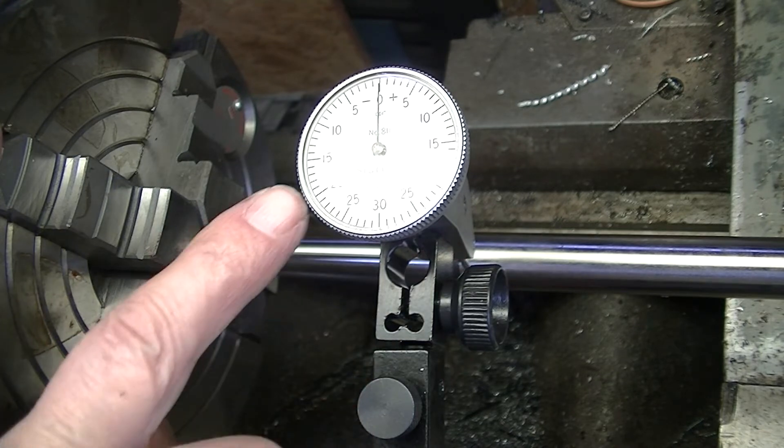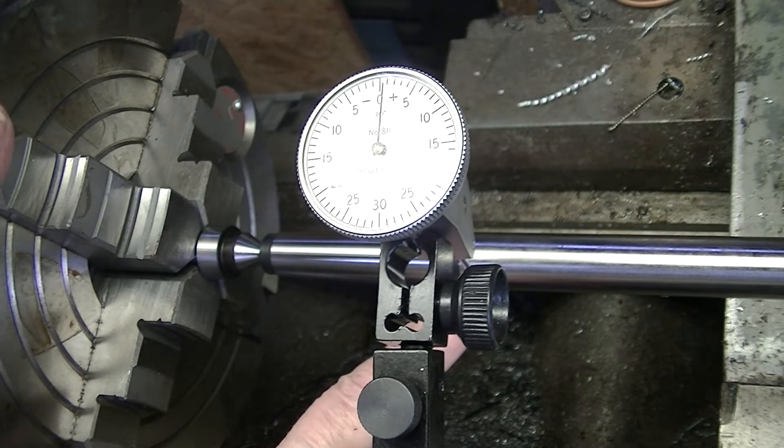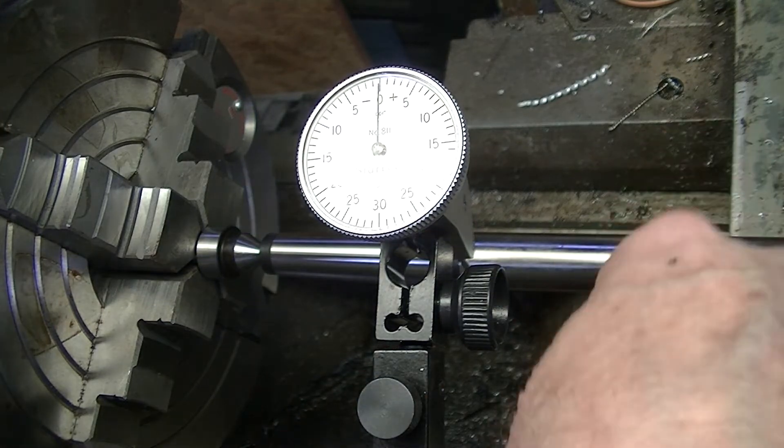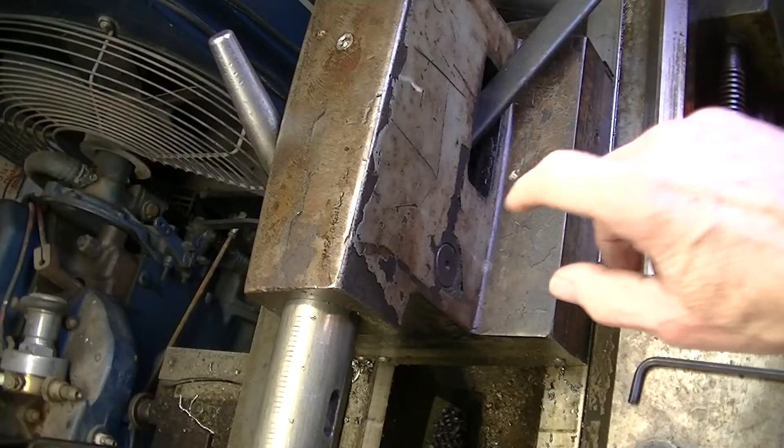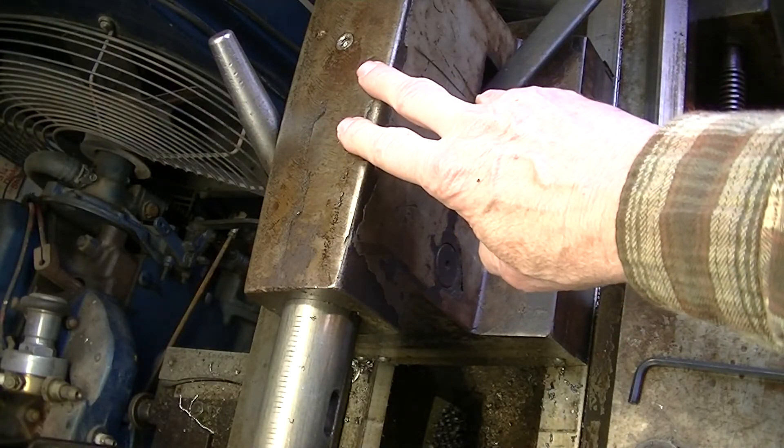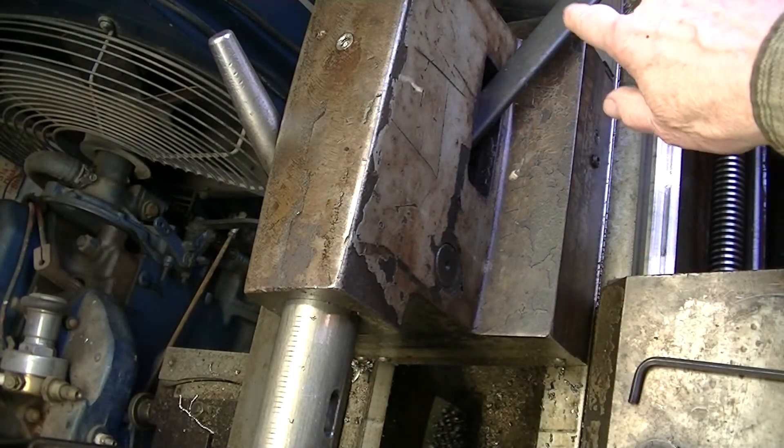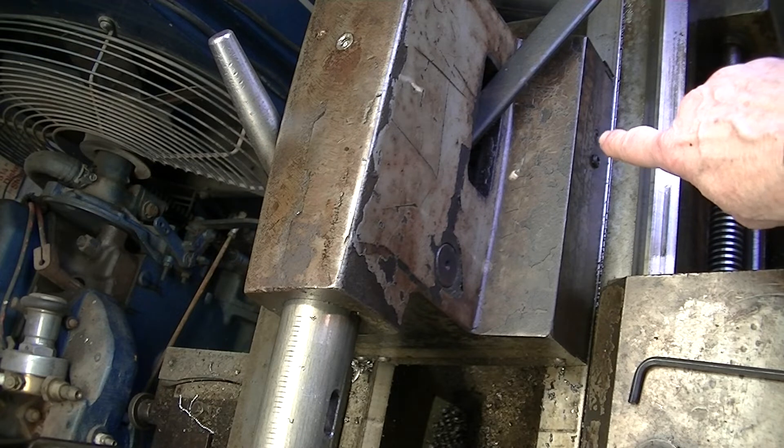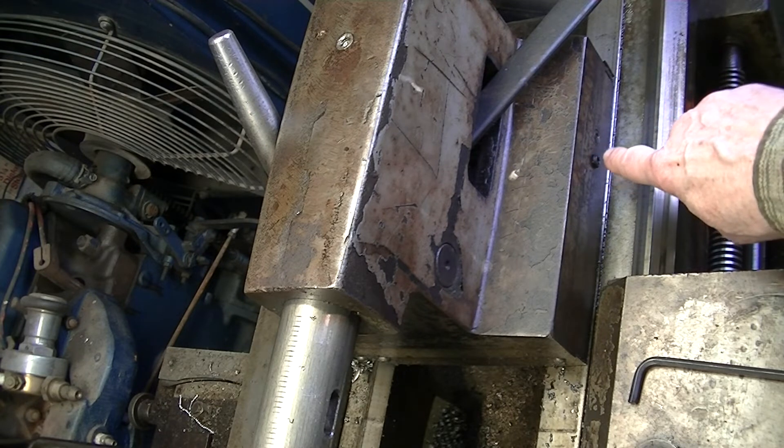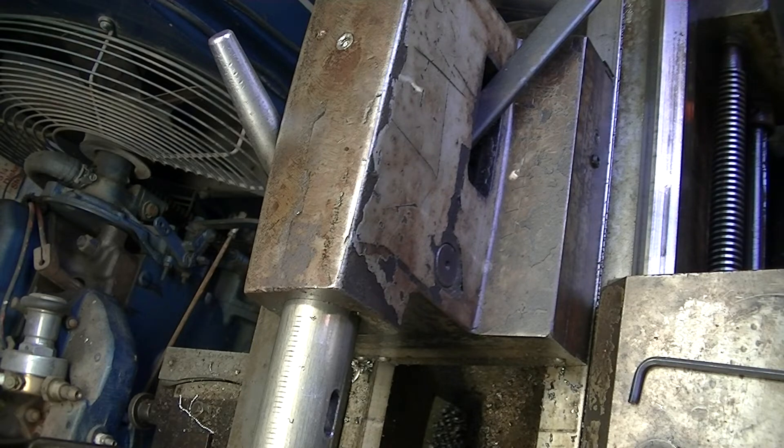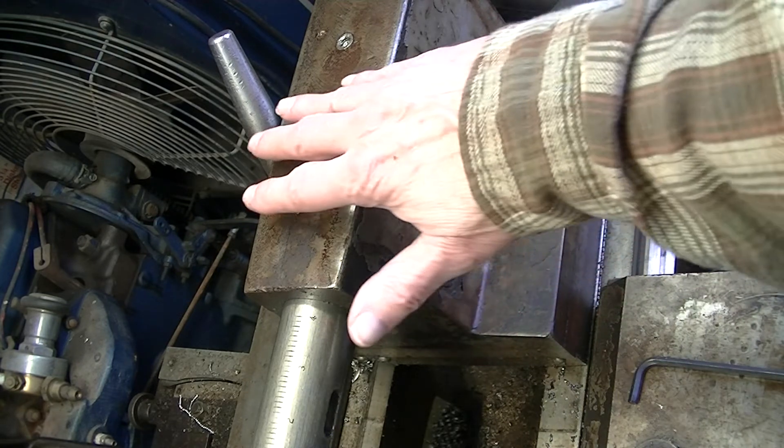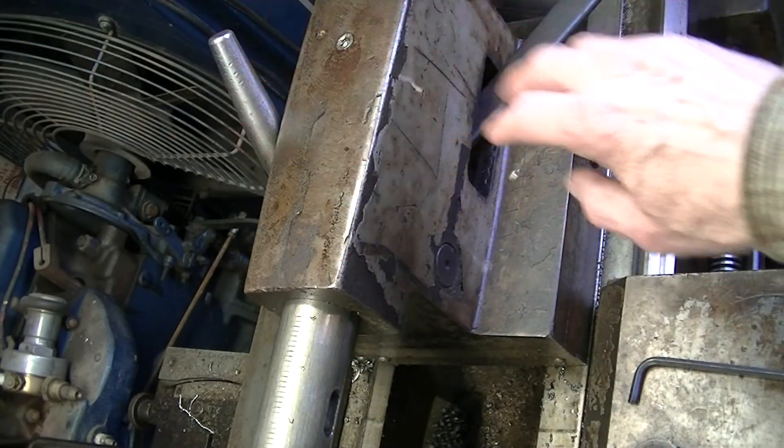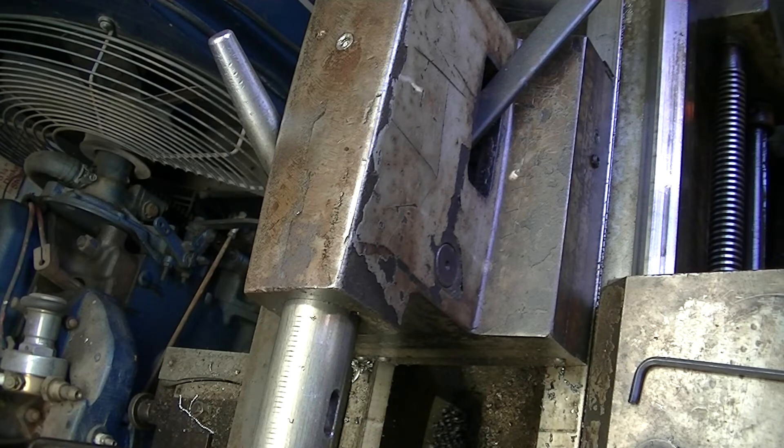I've got the ball from the indicator on contact with the horizontal centerline on this side of the bar. This is tail stock, the ram, the lock to keep it from moving on the ways, and here are two Allen head screws.